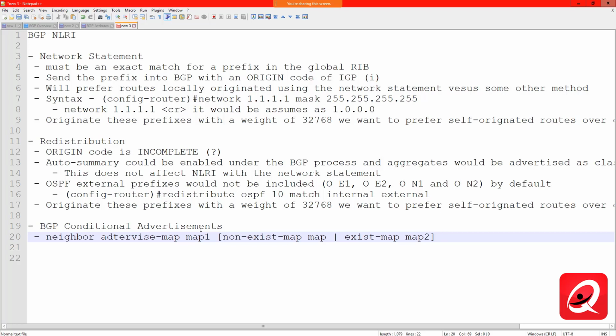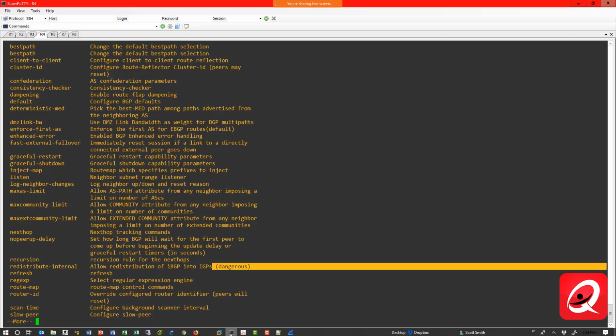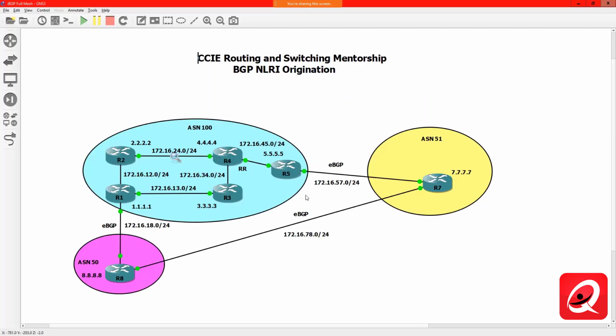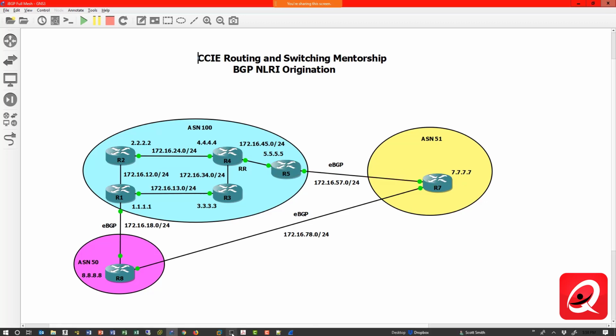All right. It's an interesting feature in a use case for when we're doing redundancy designs. Like if a link goes down, it doesn't exist in the BGP table, then you may decide to do some sort of origination based on that information. All right, so let's go over to our topology here. We're going to look at this now from the perspective of two different routers, router 5 and router 7. So let me go ahead and stop my capture because we're not going to be looking at that anymore.